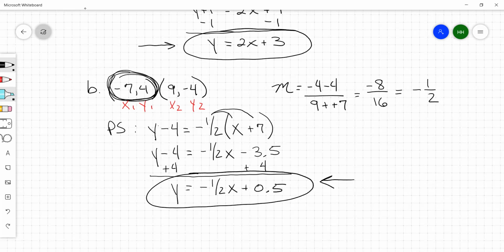It's the other number. But if an equation is in this form, y equals a value times x plus or minus another value, remember we said anything to the right of the equal sign earlier? Whatever's sitting out here is the y-intercept. Whatever's between the equal sign and the x is your slope. So can't you picture that line?